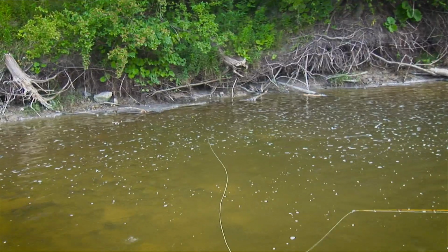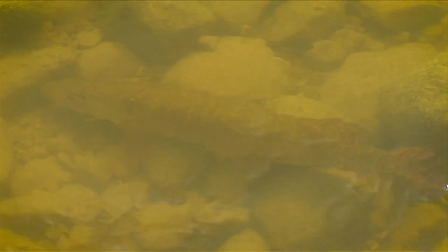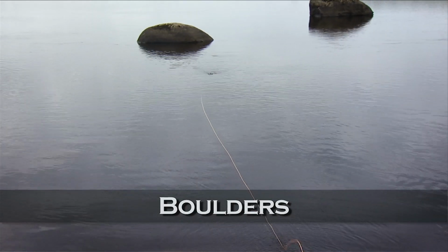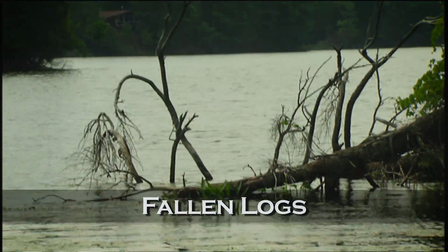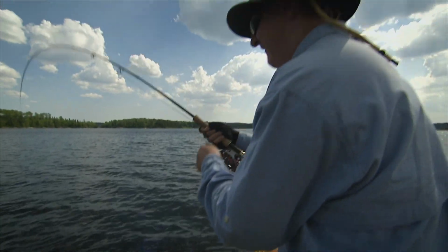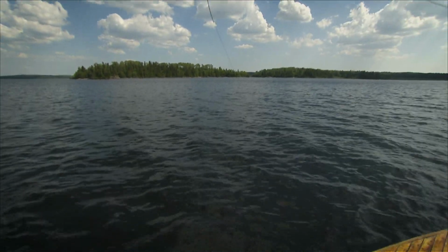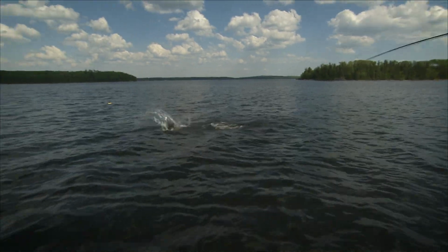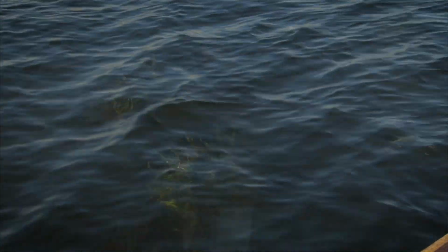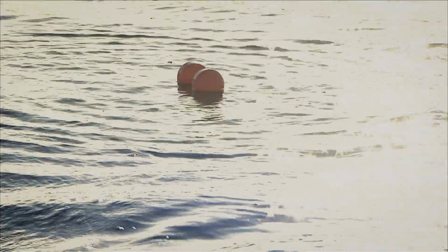In rivers, look for ambush points where pike can stay out of the current. Slack water adjacent to boulders, riffles, and fallen logs are all good locations. In the fall, pike get a little tougher to locate and they tend to be in deeper water. You have to get your flies down fairly deep in the water column when you fish ledges and drop-offs, and any structure really that relates to deeper water. The cooling water really slows down their responses, so slow presentations are usually ideal.